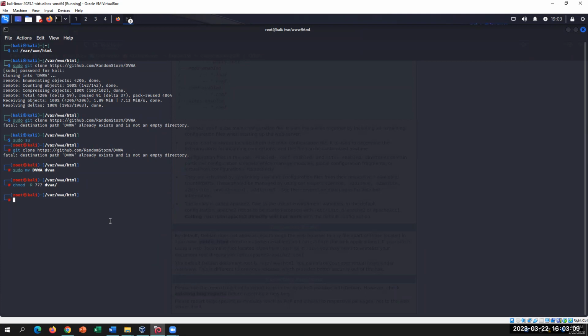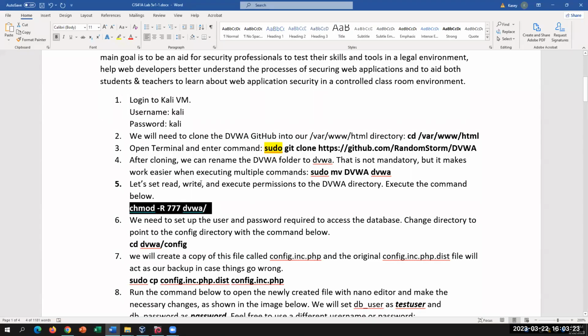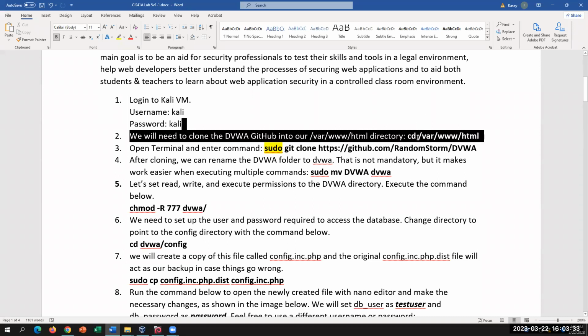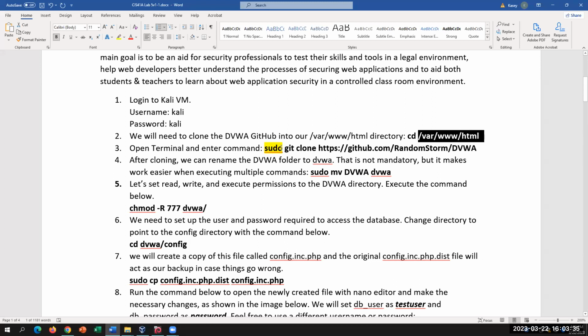I've tested these steps multiple times, so it should work. I had to make sure that they can do this. Basically you are able to change permissions on it, because you have to give read, write, and execute on it. Also making sure that we're in the right directories. Okay.